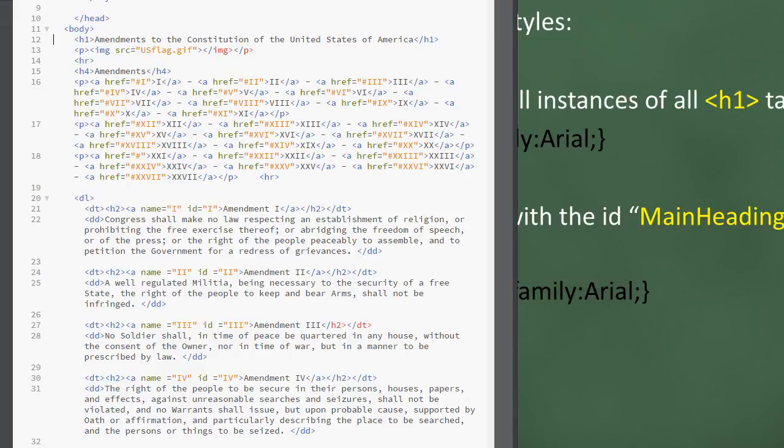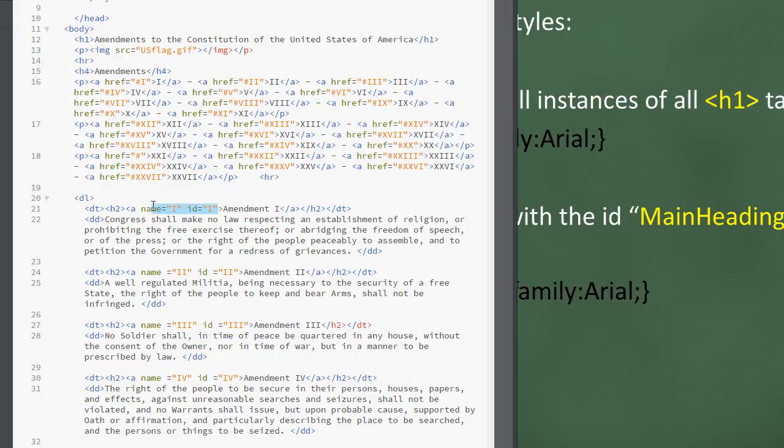So here's the example of CSS, Cascading Style Sheets, by ID, and you'll notice up here that within the style tag I've got a style that is a Roman numeral 3, and I put a pound sign in front of that. So what the pound sign says is look for the tag down below that has an ID of the Roman numeral 3 on it and make that a background color of yellow and a foreground color of red. So if you look down the list here, you'll recall back in the early days of this class a couple weeks ago that we went back in and we named every one of the amendments. So Amendment 1 had an ID of I on it, and that was going to be for our hypertext links.